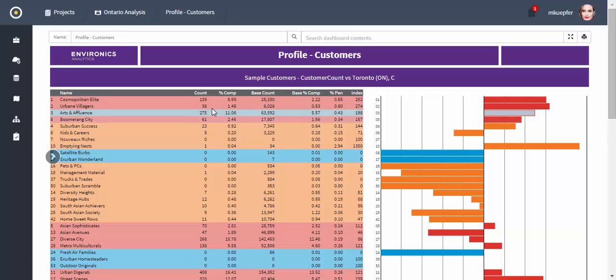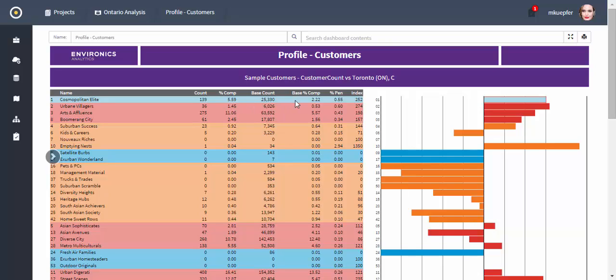I can see a count of customers, a percent composition. In this case, my sample customers within the city of Toronto, I have 139 customers classified as Cosmopolitan Elite, segment 1. They make up 5.59% of my total sample customers in the city of Toronto.